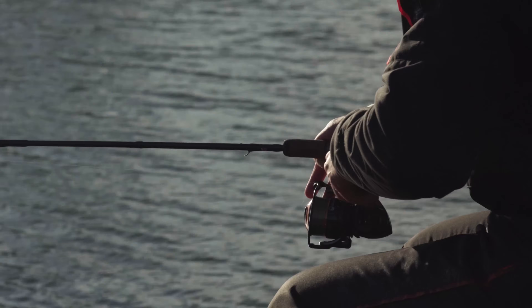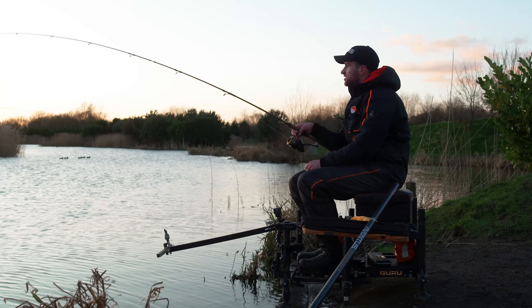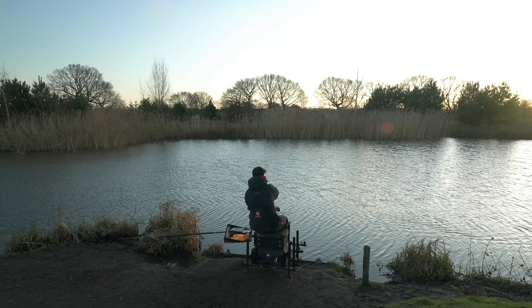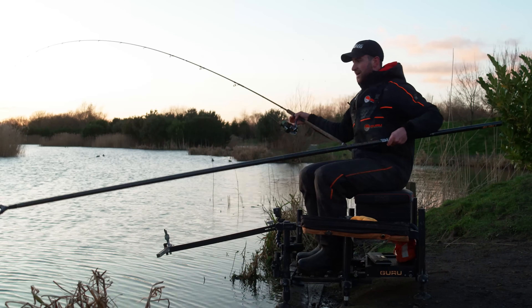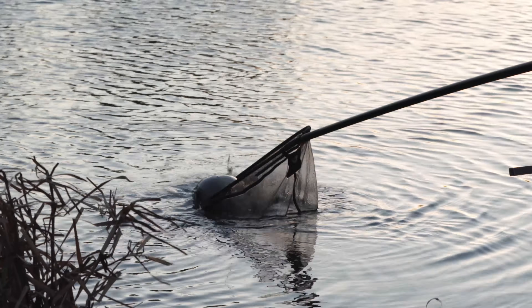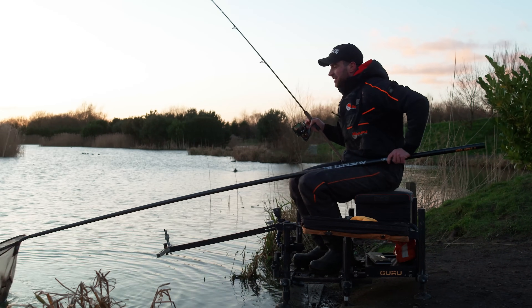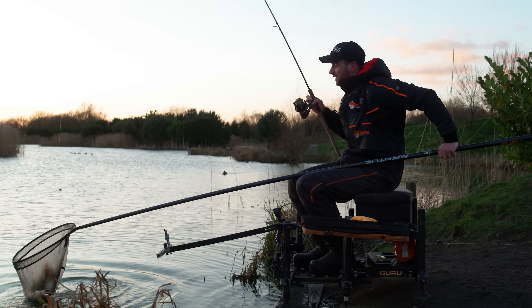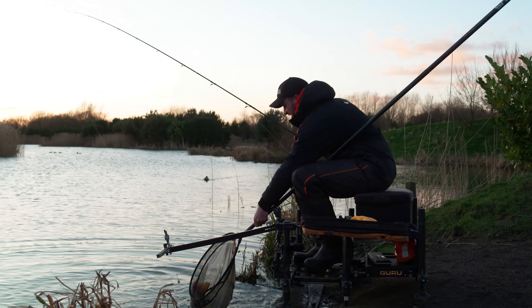There's been a definite lull after those few fish straight in front of me. A real slow spell - but then I cast well to the right extreme of my peg, had a liner, and a few minutes later it followed up with this absolutely cracking mirror. That has been hard work honestly, but if you'd have said to me you'd catch four fish today on a bitterly cold day, I'd have snapped your hand off. What a beautiful way to finish the day.